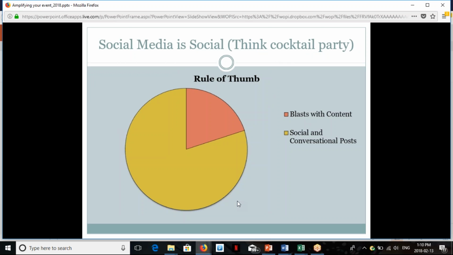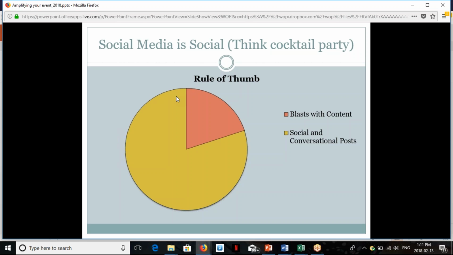So social media, biggest thing is, although it feels like the Wild West in some ways, like anything goes, really best practice for social media is that you are blasting your own content and saying what you think maybe less than a quarter of the time. The rest of the time, you're engaging with other people, you're asking questions, you're retweeting their content, you're sharing your ideas and your opinions on what they've posted.